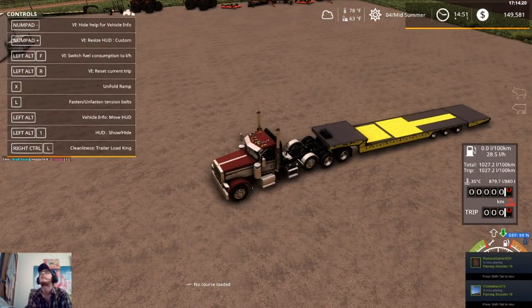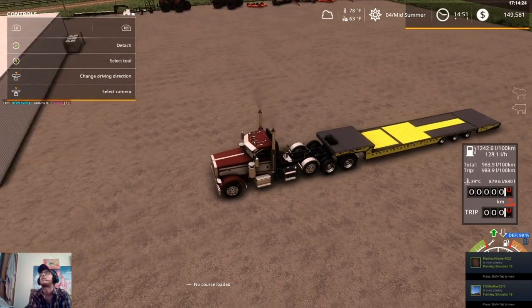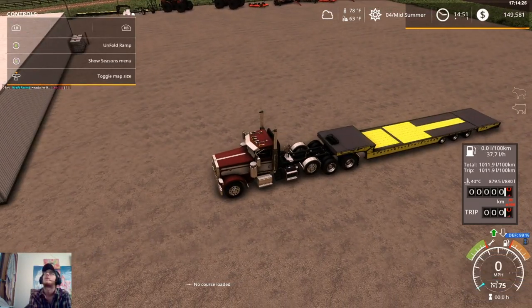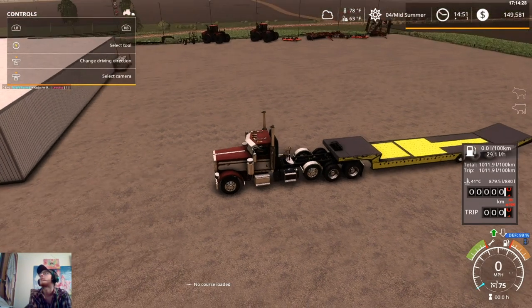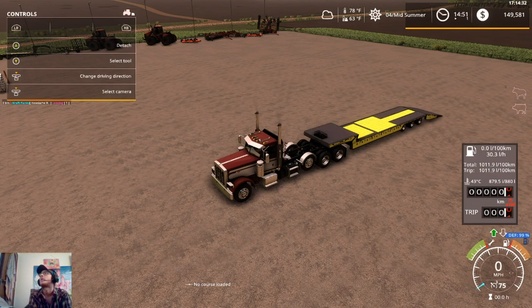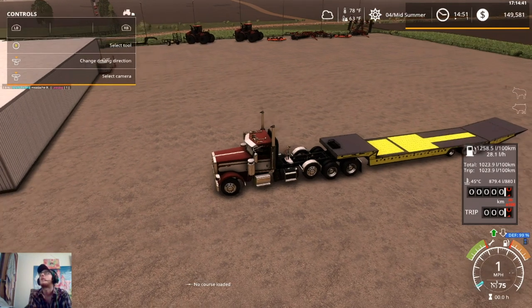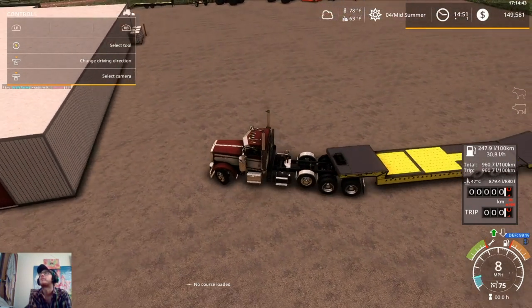Now, what do we got for our trailer here? Unfold ramp. Oh, that's actually pretty freaking cool. Alright, well, let's get this to the farm.